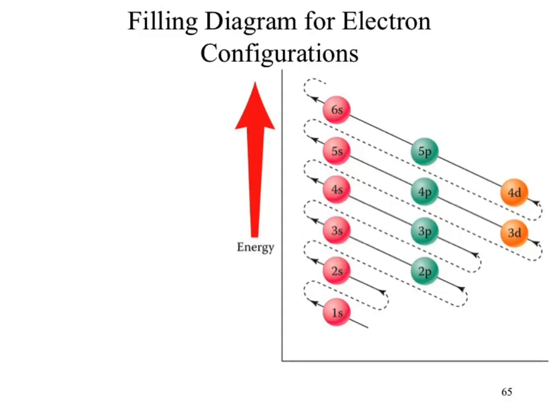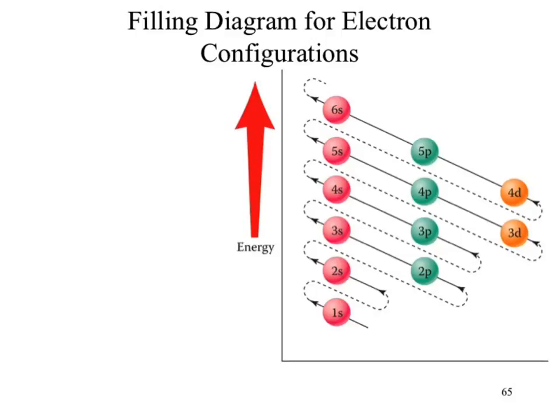Okay. The last thing I wanted to get through, you may see something like this. Rylan was asking about, is there a pattern that shows this? You've got a filling diagram. You could go through and do like needlework. You fill on the diagonal. 1s, ooh, I loop back around. 2s, ooh, I loop back around. 2p, 3s, ooh, I loop back around. 3p, 4s, oh, I loop back around. 3d, 4p, 5s. That can also explain it. So you could memorize this extra thing, or you could just read the periodic table. It's kind of how I see it.